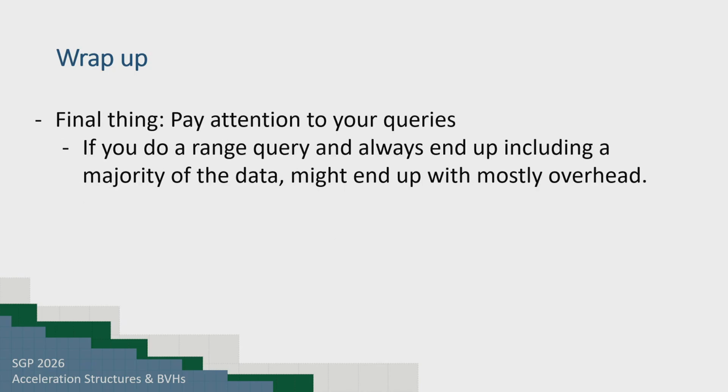The final thing I want to say is also, yeah, pay attention to your queries. Know, again, what you're doing. One thing I've seen a few times is that people end up doing queries that retrieve a lot of data. Imagine you have a range query that covers 90% of your data. Maybe doing a BVH at that point just adds a lot of overhead because you end up doing a lot of traversals to pick out those elements without getting that much benefit, because you just get basically everything back anyway.